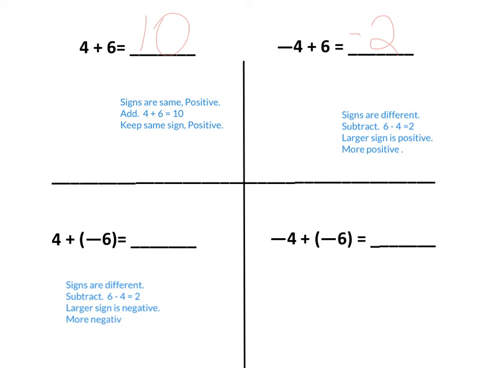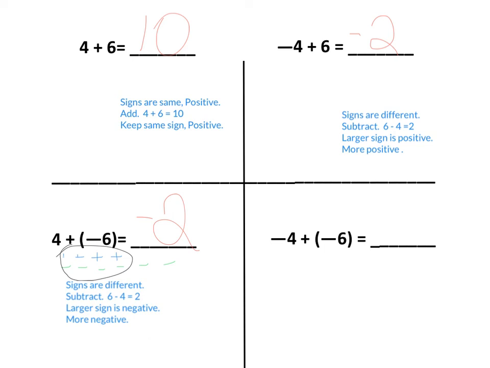You do not need to write both of those last two steps. They mean the same thing. I'm just trying to give you two different ways to put it. And the way we know that it's negative is because you have 4 positives, 6 negatives. You have more negatives. And therefore our answer in this case would be negative 2. Because when we subtracted, we ended up with 2, and we ended up with more negatives. If you were to draw it out, 4 pluses, 6 negatives. We know that all of those equal 0, and look, negative 2.